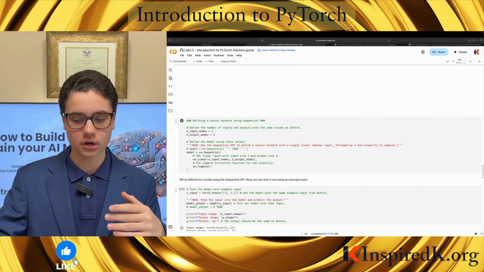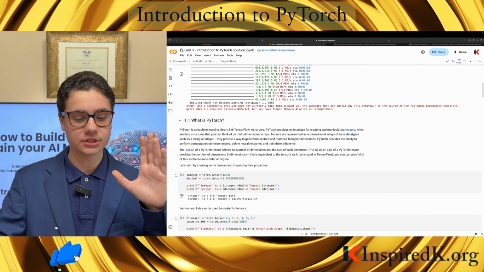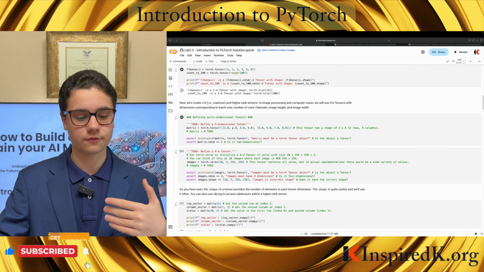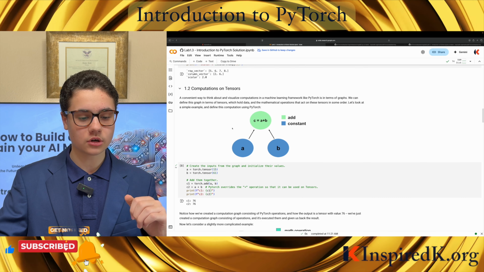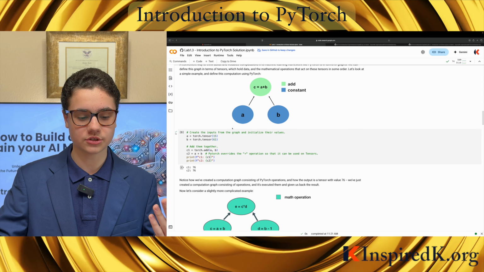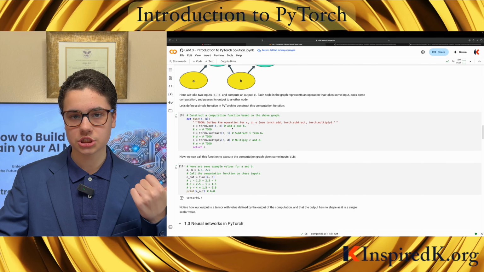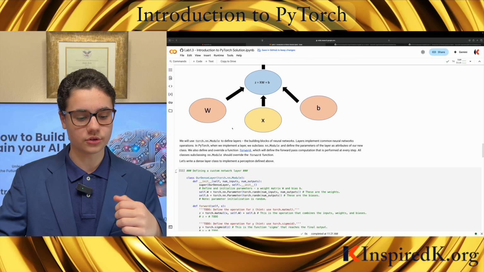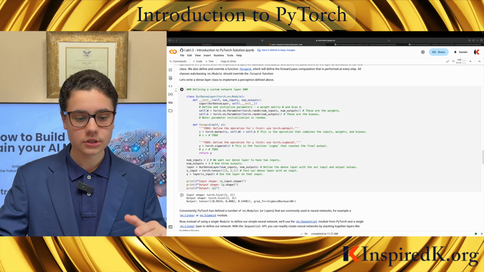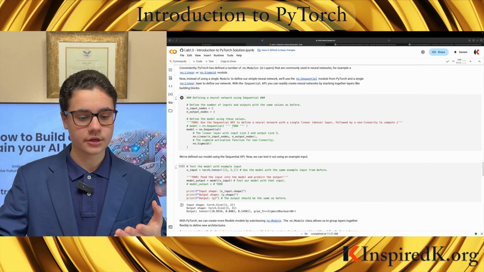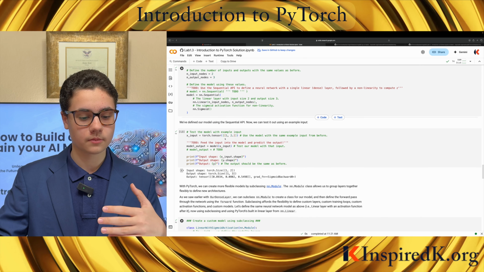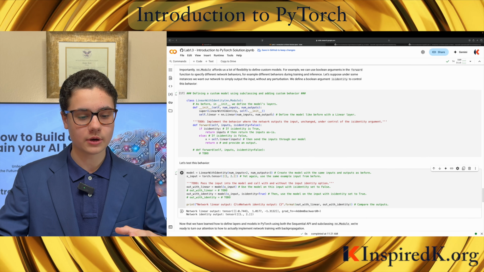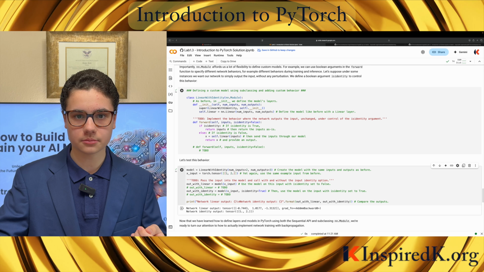So far, we have covered different ways to define tensors in PyTorch, including 0, 1, 2, and 4 dimensionalities, and we saw how we can perform different computations on tensors, including adding, subtracting, and multiplying, and we also defined several different neural network layers, such as a custom dense layer, using the sequential API, creating our own class with the sequential API, and also adding custom behavior to a linear layer.